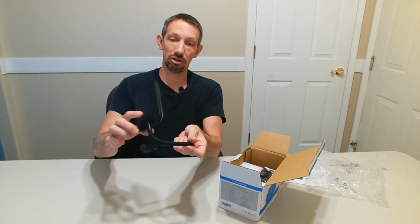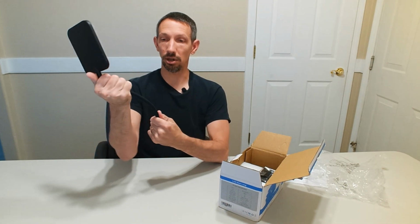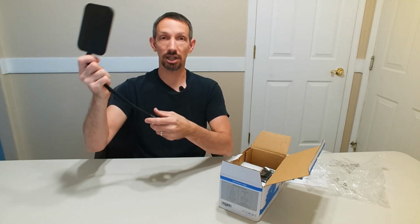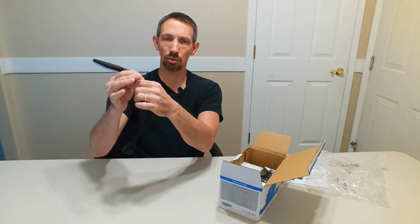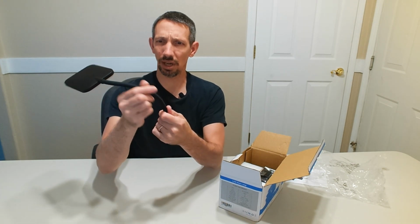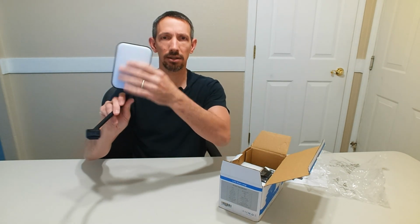So it has this adjustable light thing. You can switch it any way you want to, so that's nice if you have it by your bedside, and then you can just change it however you want. Really flexible, has this cool kind of like a rubbery silicone cover on there, and there's our light.